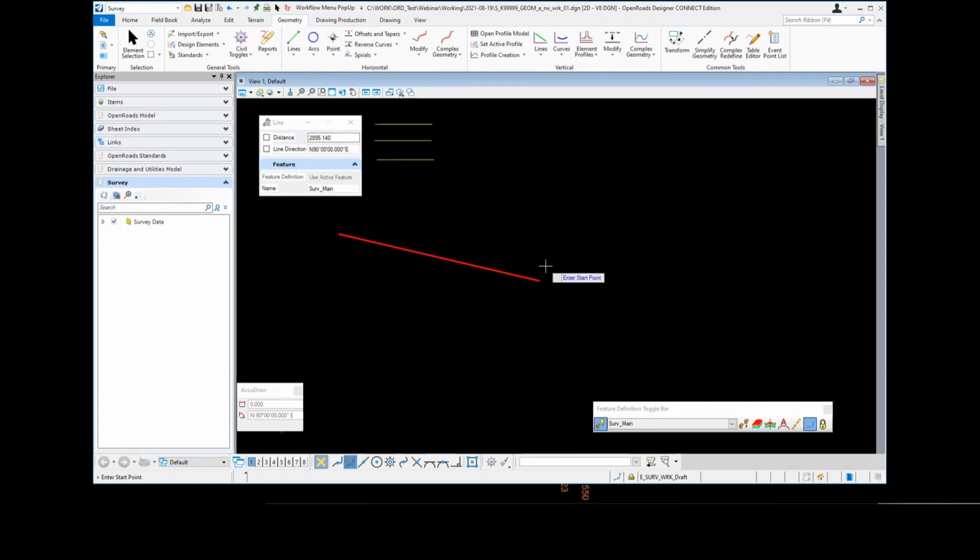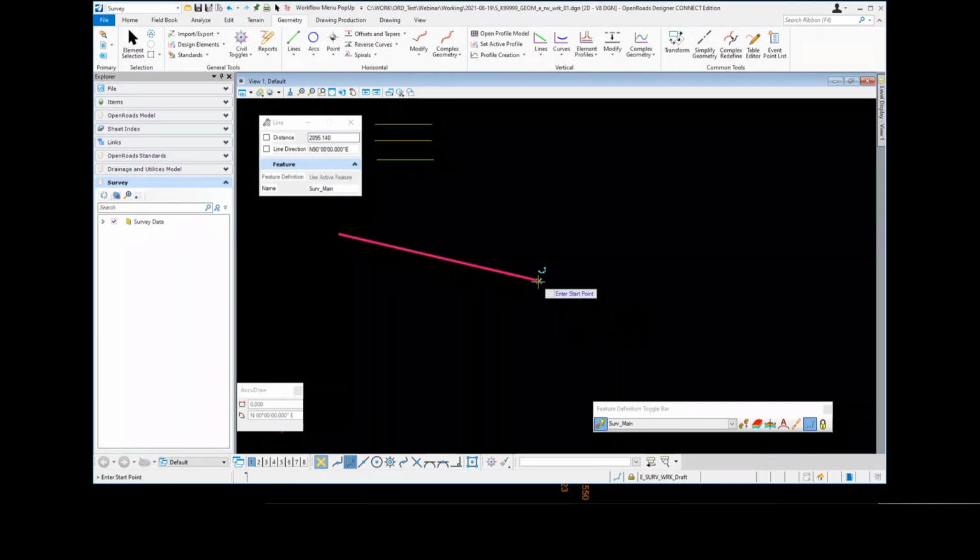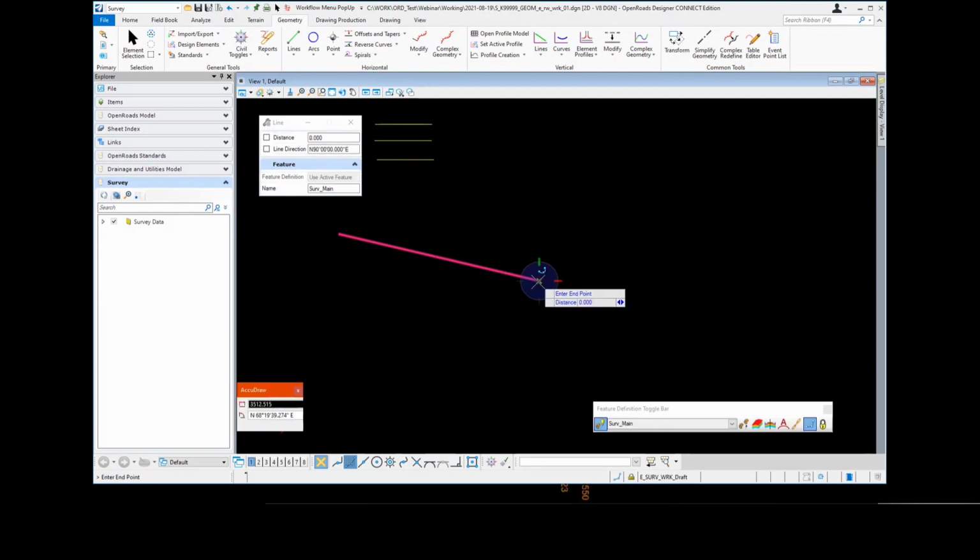So I'm in a new line command. And remember, we want to use snaps so that it creates those rules. So I'm going to snap to the end of my first line. And then I'm going to enter the second direction, which is north, 89 degrees, 18 minutes, 30 seconds east with a tab.